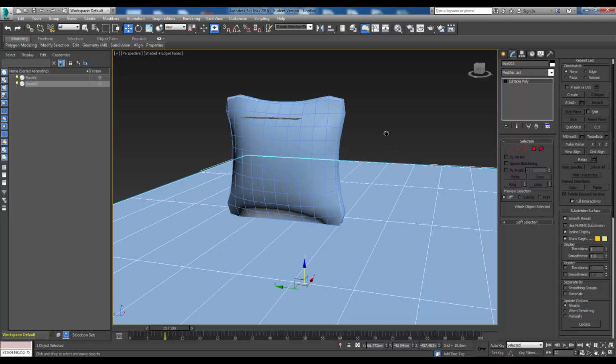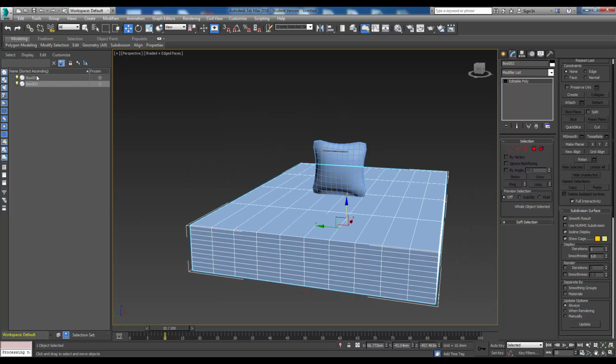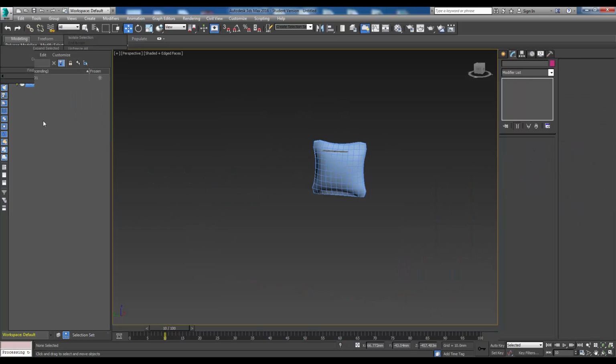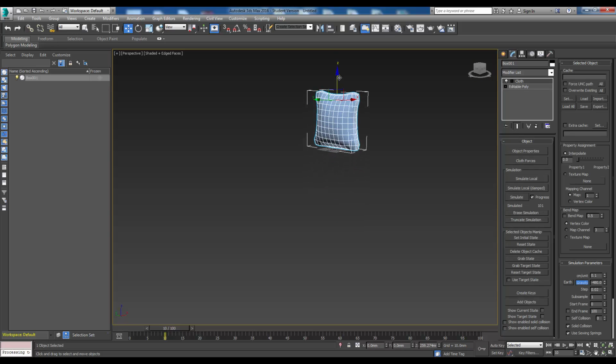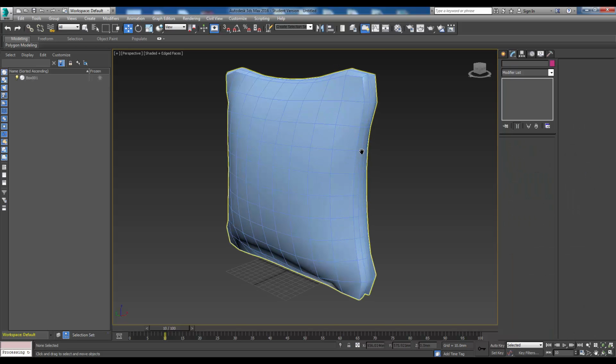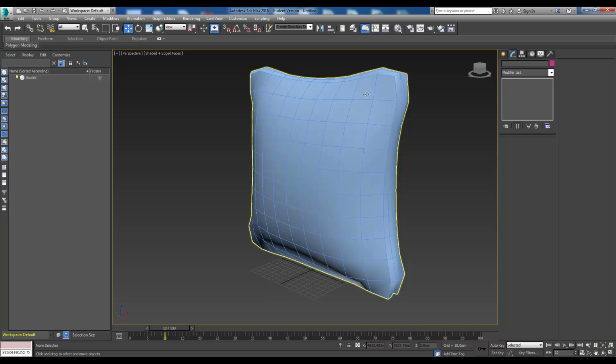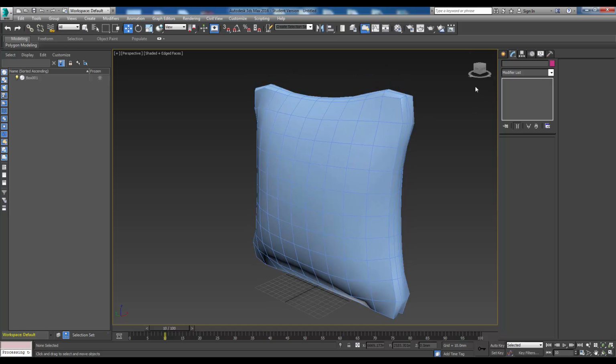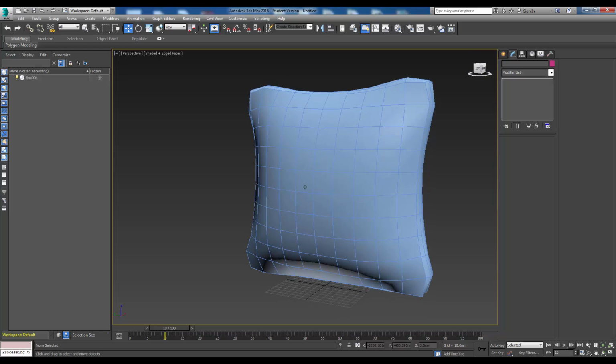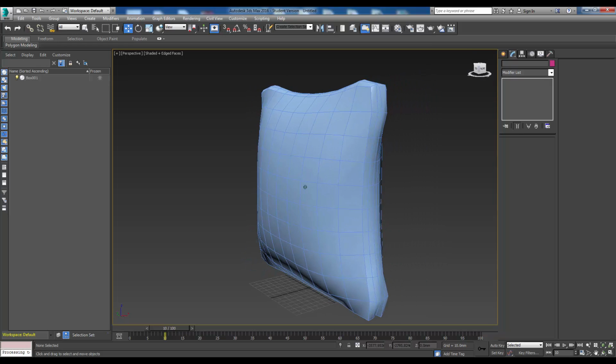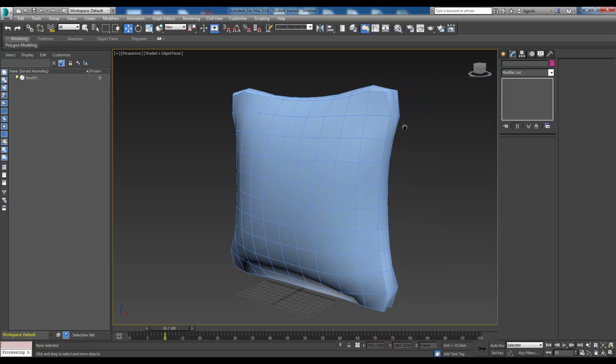Alright, so I'm not really interested in box number 2 now, so I can just grab that and delete it. And I'm left with my cushion. So it's not looking too bad. We can just grab it now and maybe just bring it up here. Now, if you want, you can modify the folds here and add a little bit more detail, which probably wouldn't be a bad idea. But at the moment, it's a decent enough starting point.